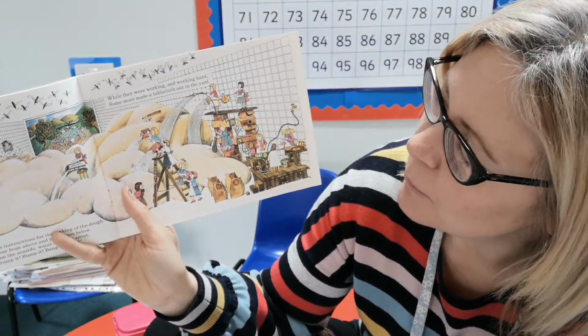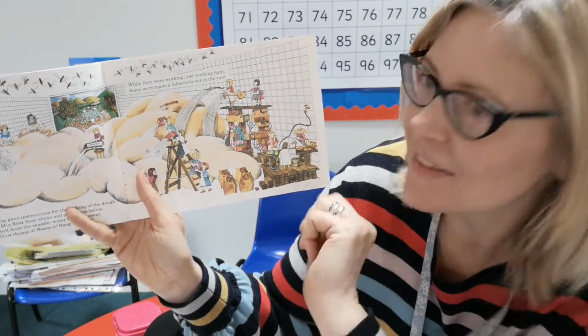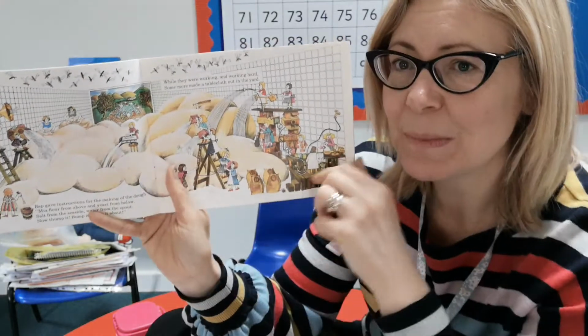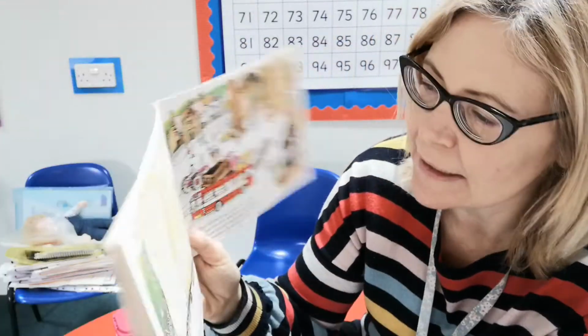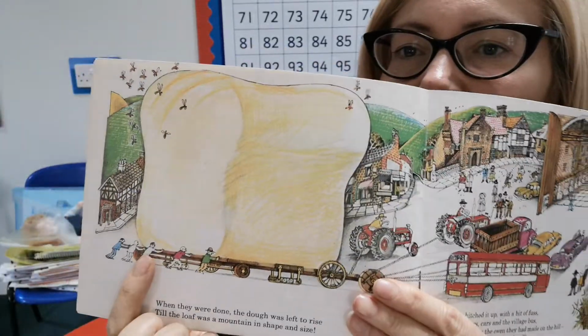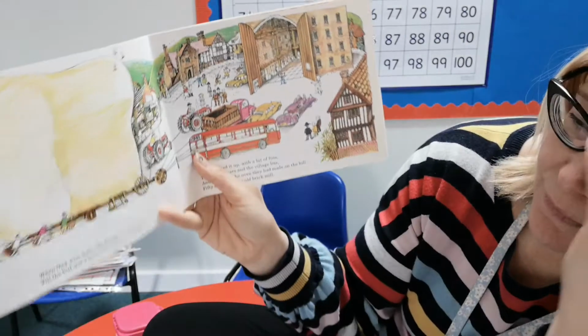While they were working and working hard, some more made a tablecloth out in the yard. Ooh, it's going to have to be a big tablecloth to take this big loaf of bread, I'm thinking. Oh, look at the size of it. These are the people down below pushing it along on wheels. Look how big it is.